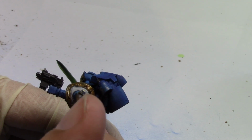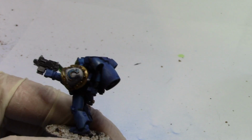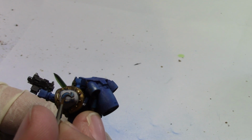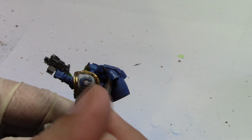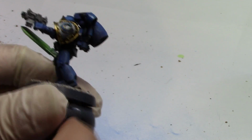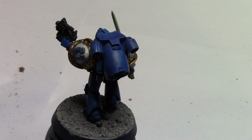What we're doing here is we're coming in with the cobalt blue as well. I actually wanted the ultramarine symbol to be blue, so I've painted the inside of it, just leaving the gold as a kind of rim or edge around it. And then after I've done the cobalt blue, I'm coming in with Lothern blue as well, and just highlighting up the upper side of the ultramarine symbol just to give it some sort of definition.